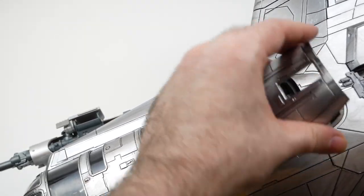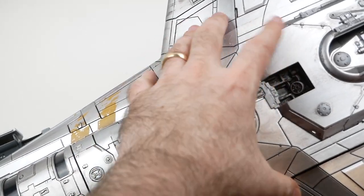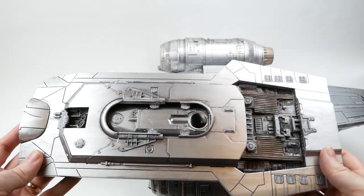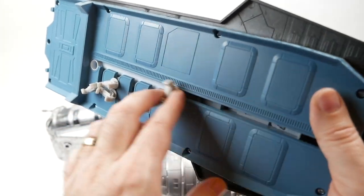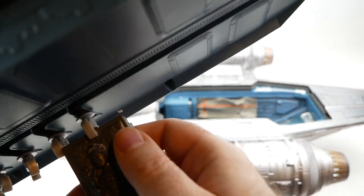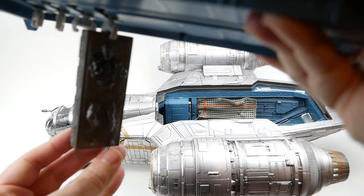There's also something very important here — a button that you can press, and when you do that, this entire top panel comes off. This is how you access the inside of the ship for the most part. If we look at this top section, on the bottom it has these hangers that move along on a track — and these are for the carbonite blocks that come with the set. You can see on each of the blocks they've got little notches on the top that fit in with these holders, and you can have them dangling there, moving around or whatever you want. In the pilot episode, we saw him stacking up several of these on the ship, so it's kind of cool to see.